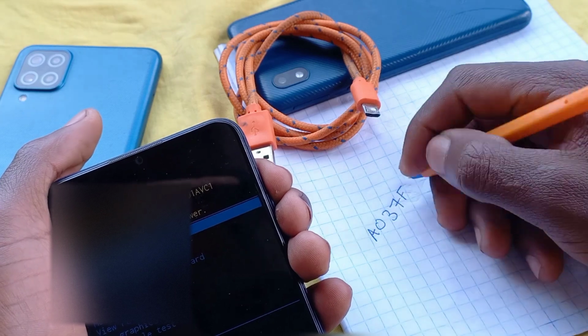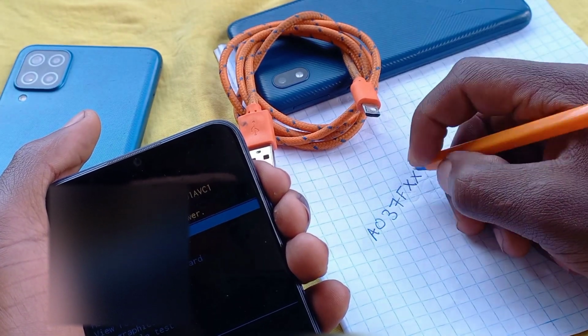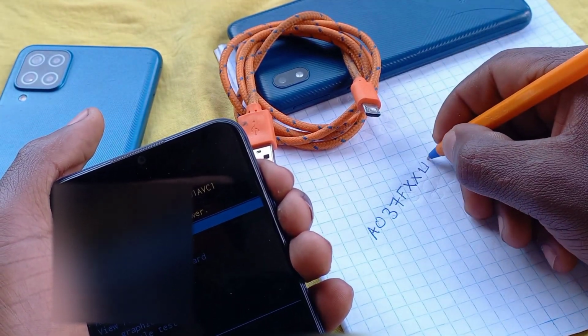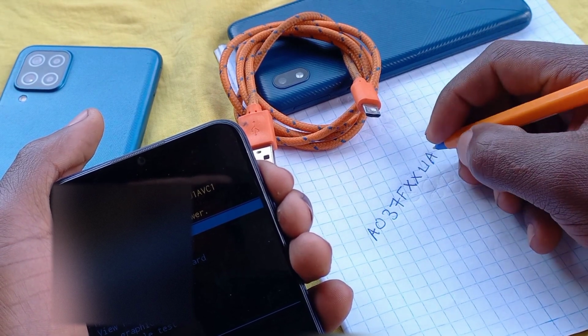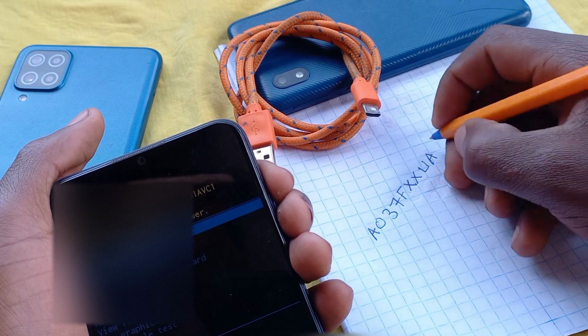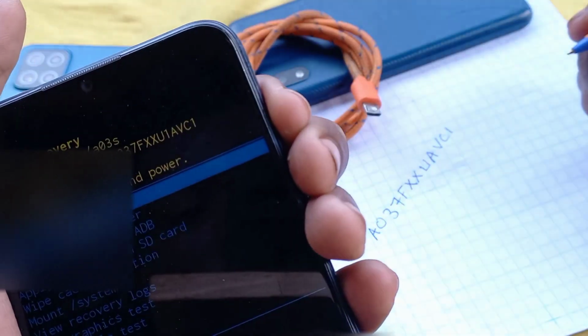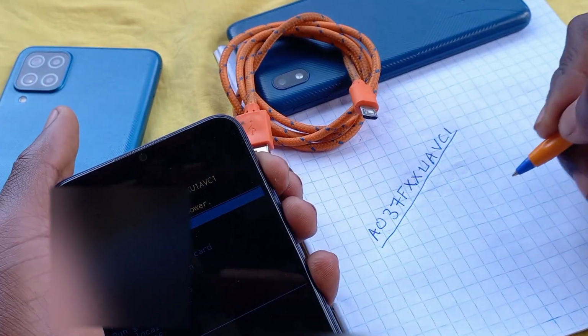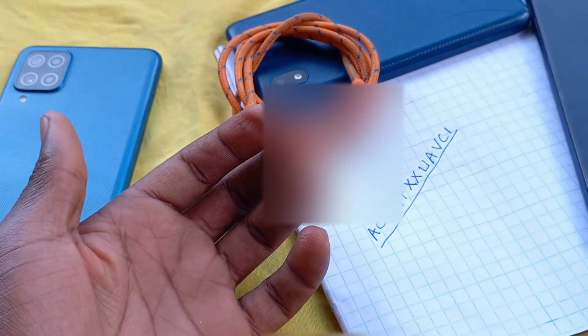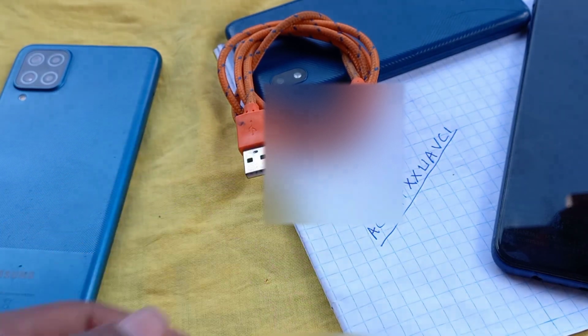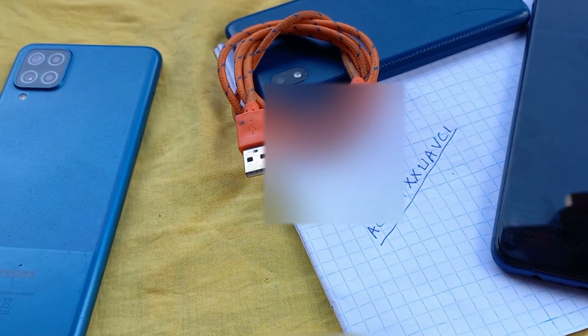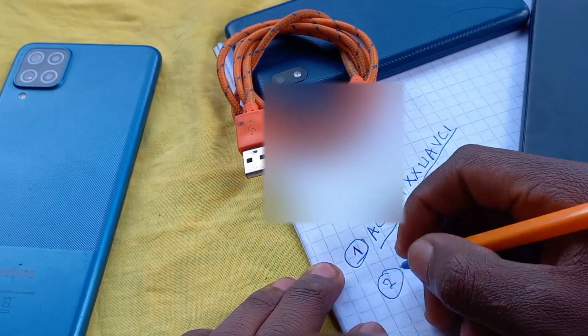Start with A037FXXUI, then AVC1. This is essential and very crucial. Without this, you won't be able to factory reset your phone.